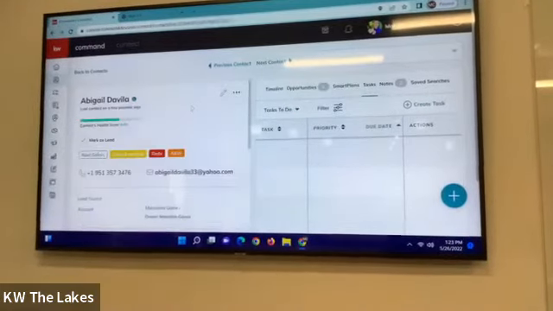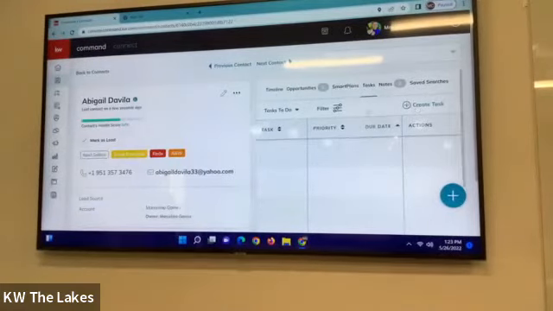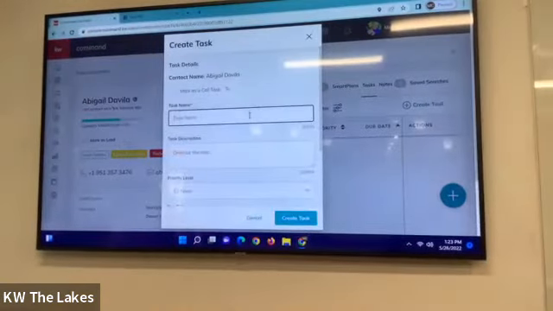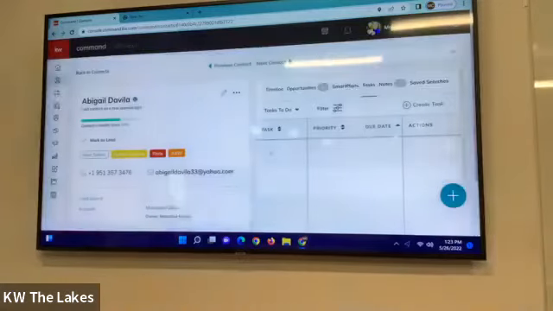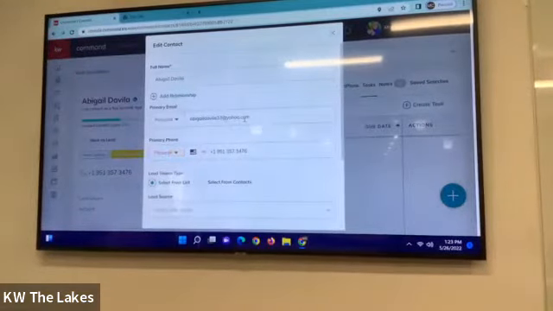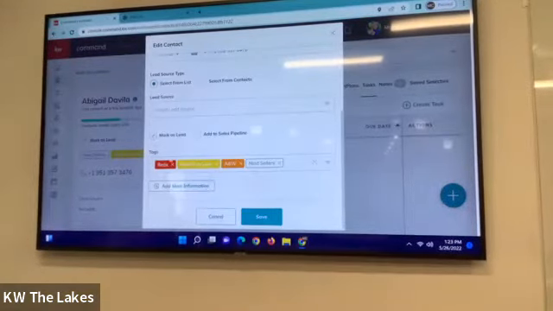When I have a task for this person, I just go here and put call or follow up, and then I put a description. I need to get her email, or I have an appointment with her next week, follow up with her, whatever that task is, I do it here. So I don't go to a Google Calendar. The way you add your contact is pretty much here. You go to edit, you put their info, email. You can mark them as a lead, or add or delete tags from here as well.